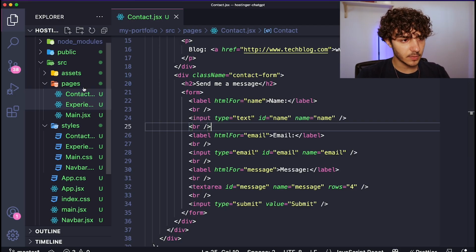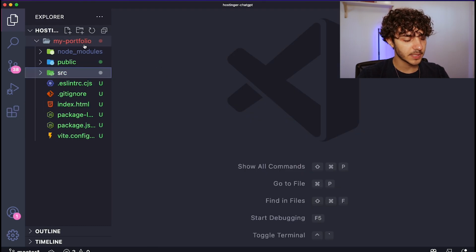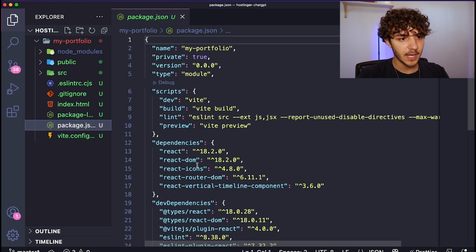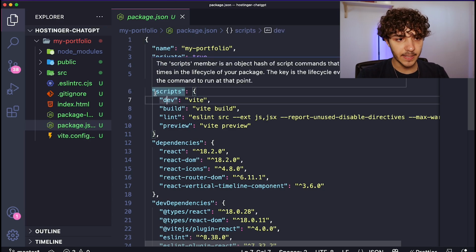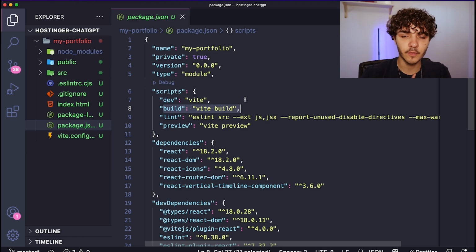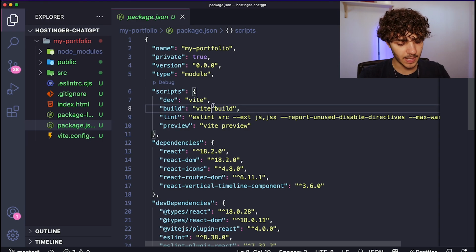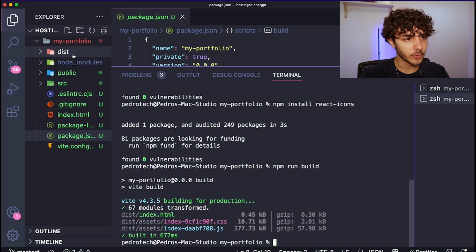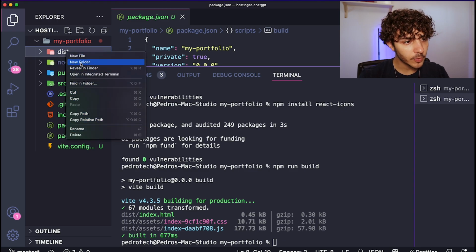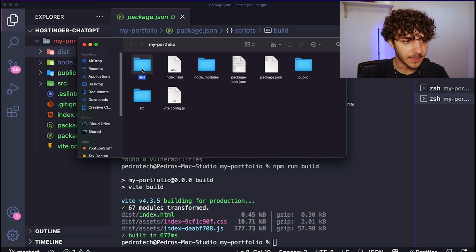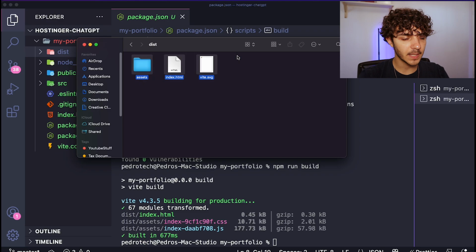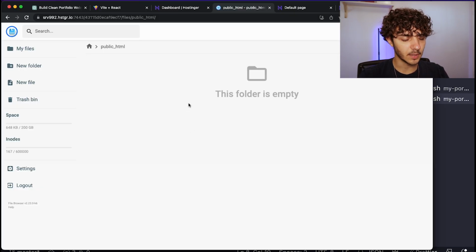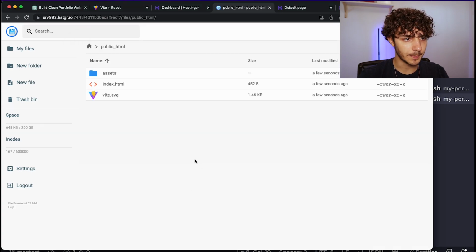What we want to do in our code is create a build version of our project. So I'm going to come over here to our package.json, and you see that there are a bunch of different commands, right? Scripts. And the build command in Vite allows you to create a build version of your website, similar to how it would be in a normal Create React App. So I'm going to run npm run build, and you can see that a build folder, or a dist folder, should appear inside of our project. I'm going to reveal it in Finder, open up dist, and copy all of the files inside of here into our actual folder over here. So I'm going to open this up and just drag and drop. And as you can see, everything seems to have been deployed.